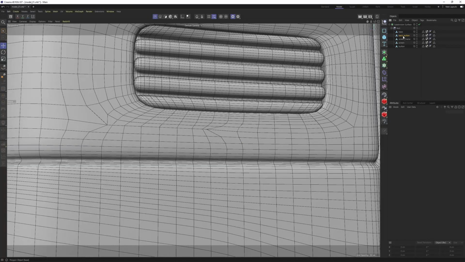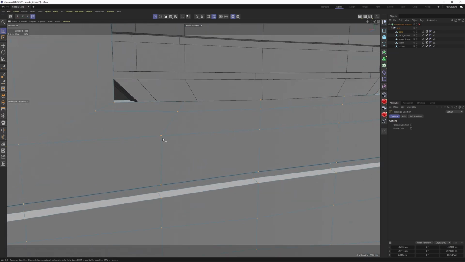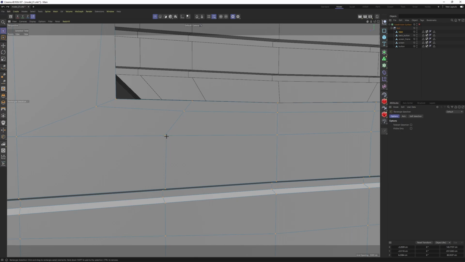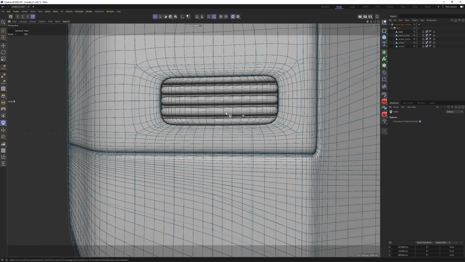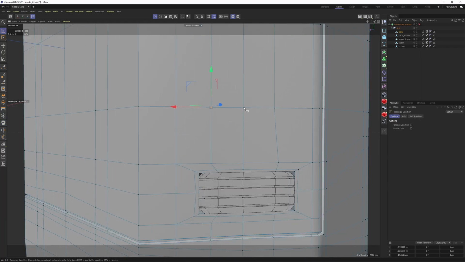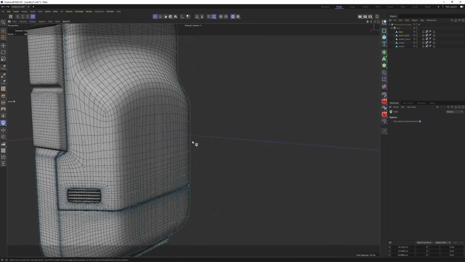Yes, over here. So it is good to check the wireframes from time to time to detect any problem on the surface. Just like this one, I'm gonna select this and hit the button. Now everything is looking great. Maybe not this part. Yes, duplicate points. Now it's looking great.